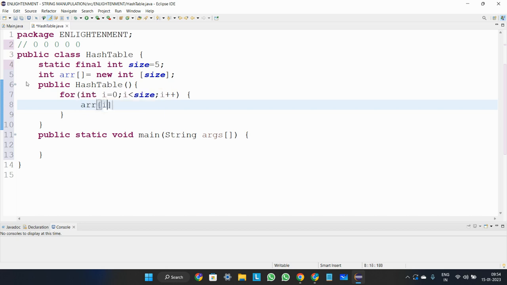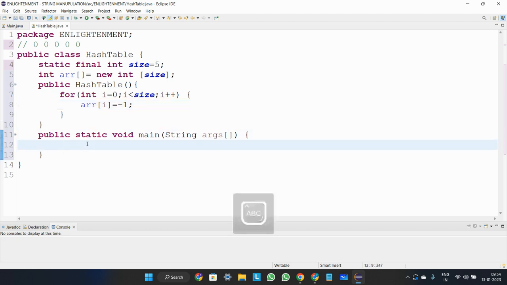That is, each array element is -1. Now I will create an object for the class hash table. So the constructor will be called.